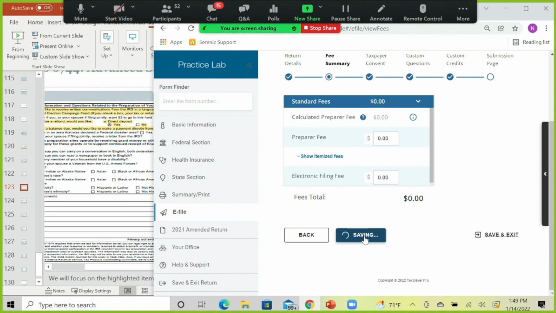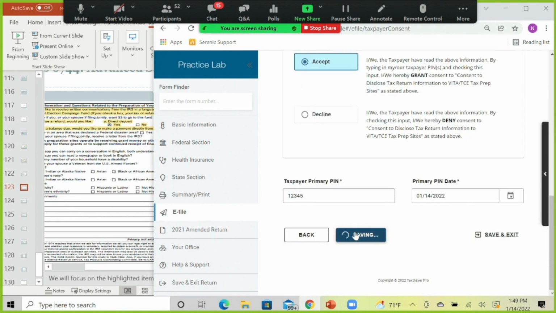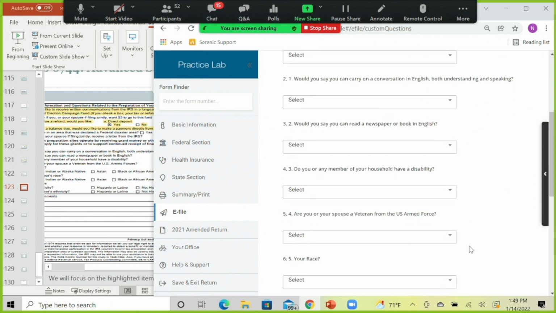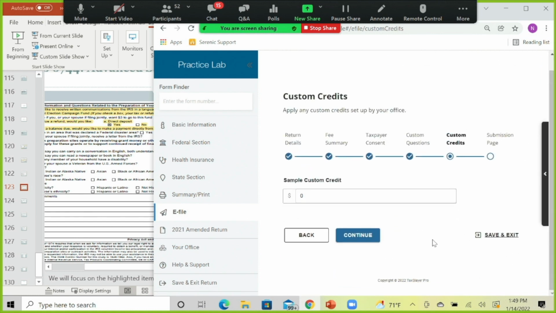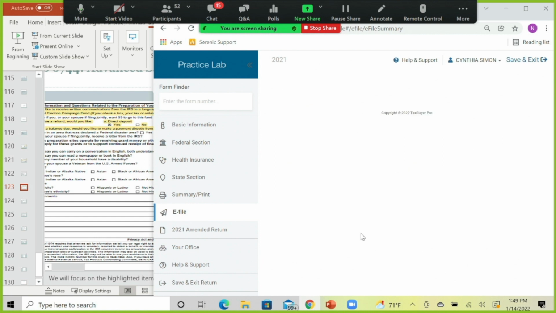Okay. So I'm going to try it one more time to see if it's going to take me to that submission page. Okay, looks like TaxSlayer is kind of working on some updates.